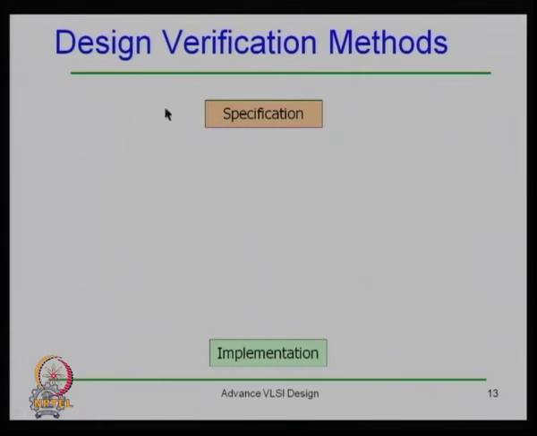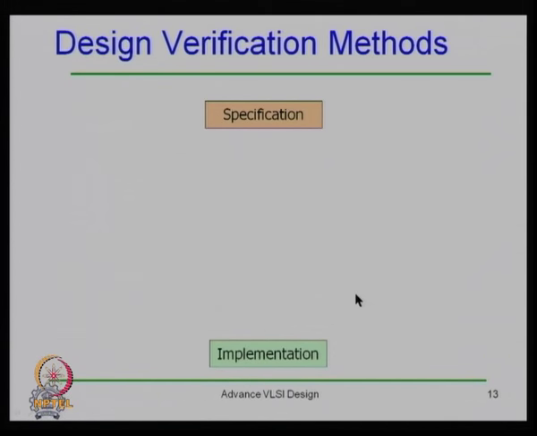So you have a specification, created from the customer's requirement, and you want to implement your system or circuit, and this implementation should respect the specification. That means there should be equivalence between your specification and implementation. How can I do that? I mentioned that there are a couple of synthesis steps: RT level synthesis, then gate level synthesis, transistor level synthesis, then place and route, and finally you get GDS2.